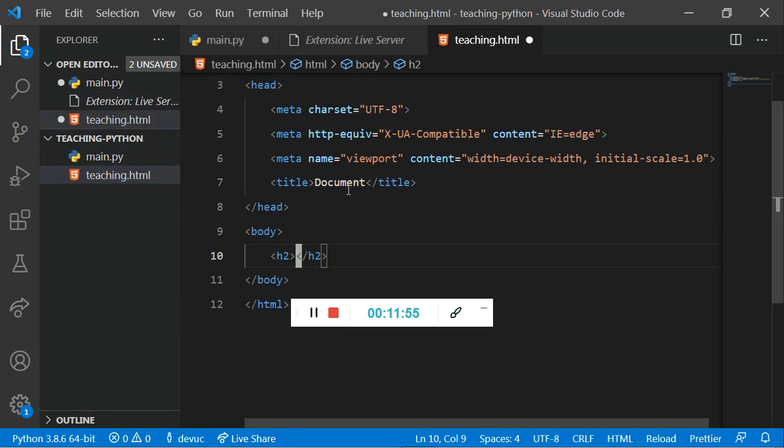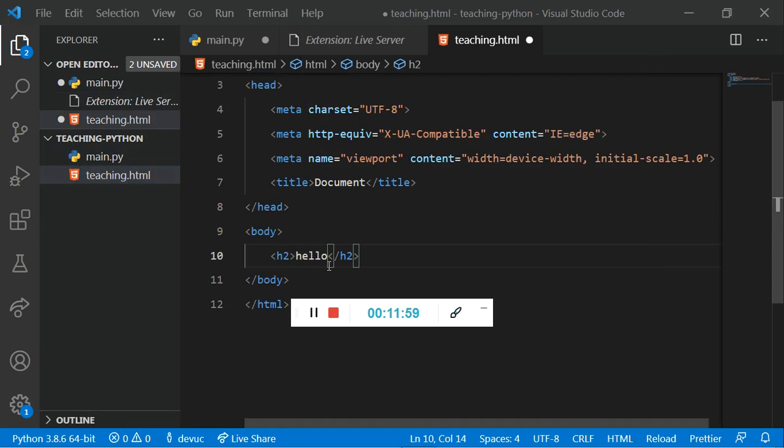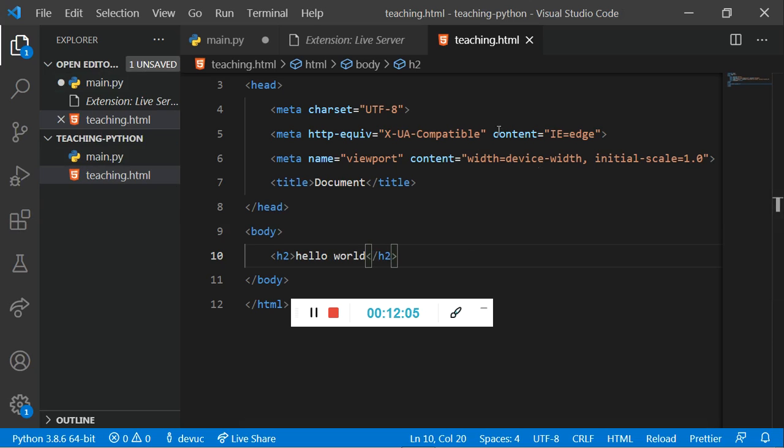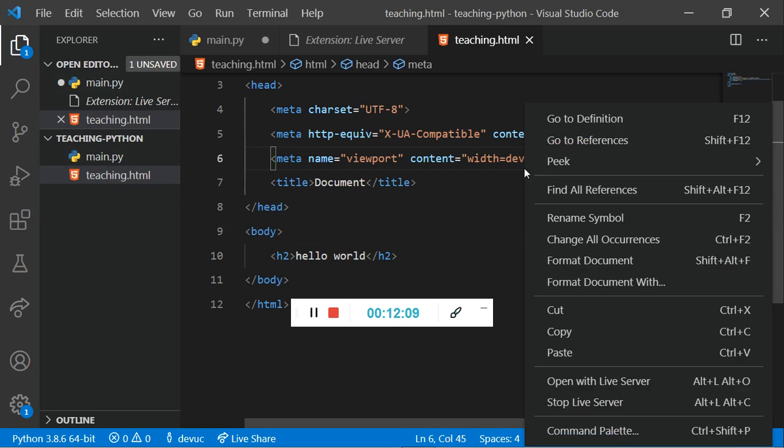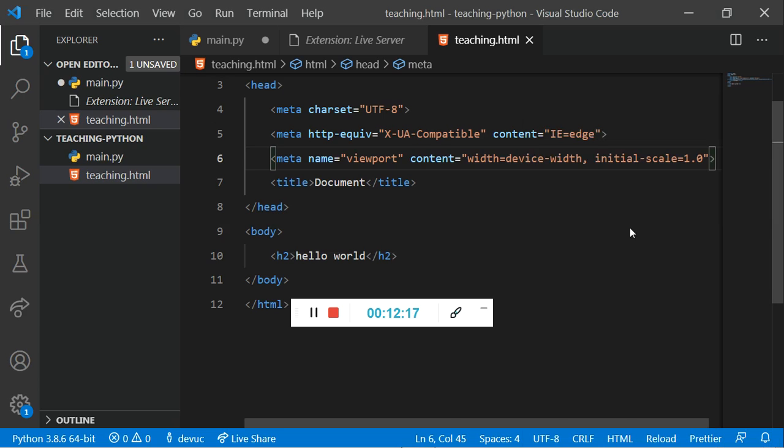First of all, I want to say hello. Now to open the live server, you right click on the HTML file you want to open with the live server, and then click Open with Live Server.